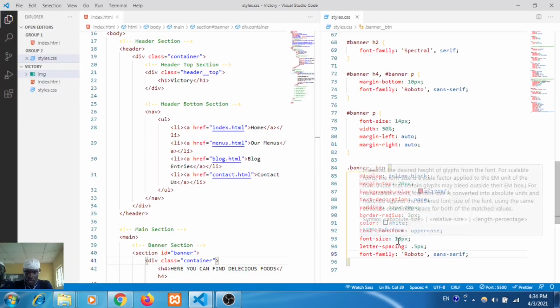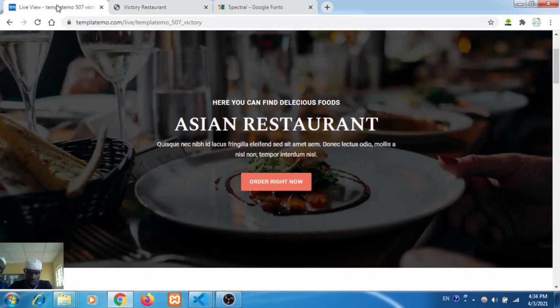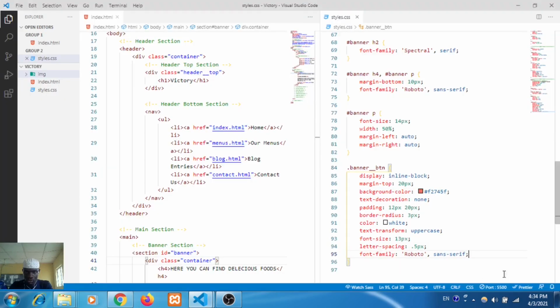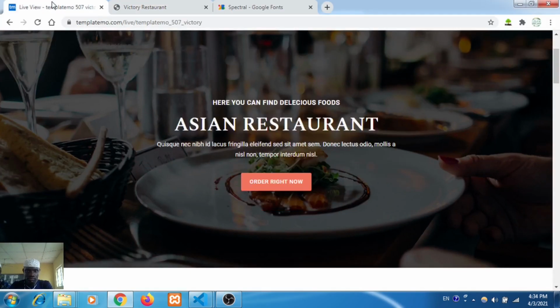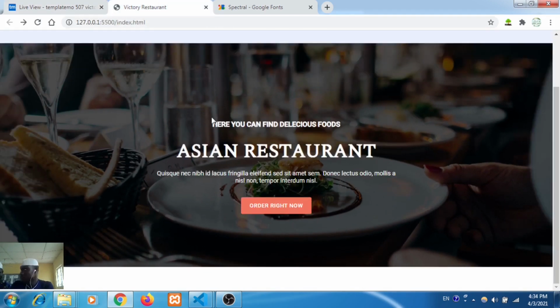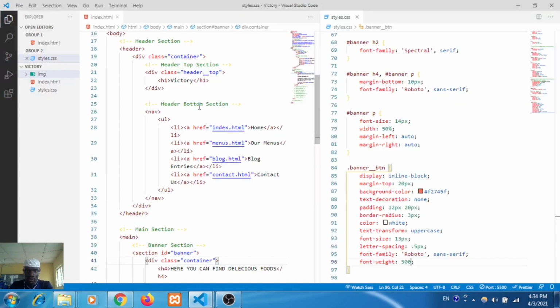Yes. So let me set the font weight. I think this one is bold, so let us set this also to bold. And to bold that text, we use what? Font weight, right? So let us set it to 500. I think it's getting closer to it, right? I think we are done with this.